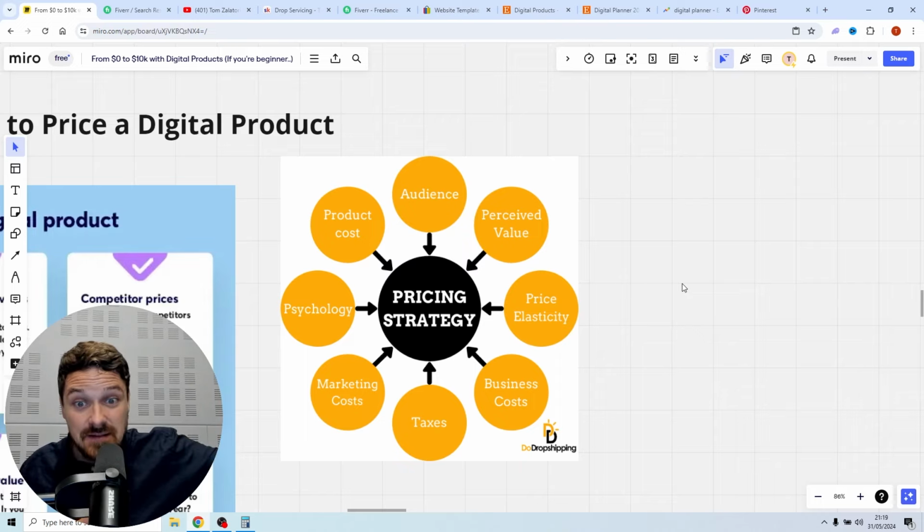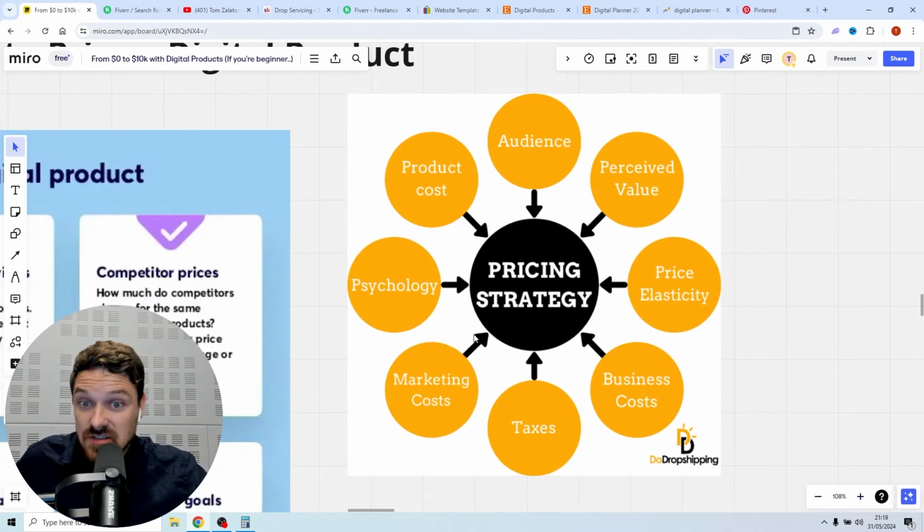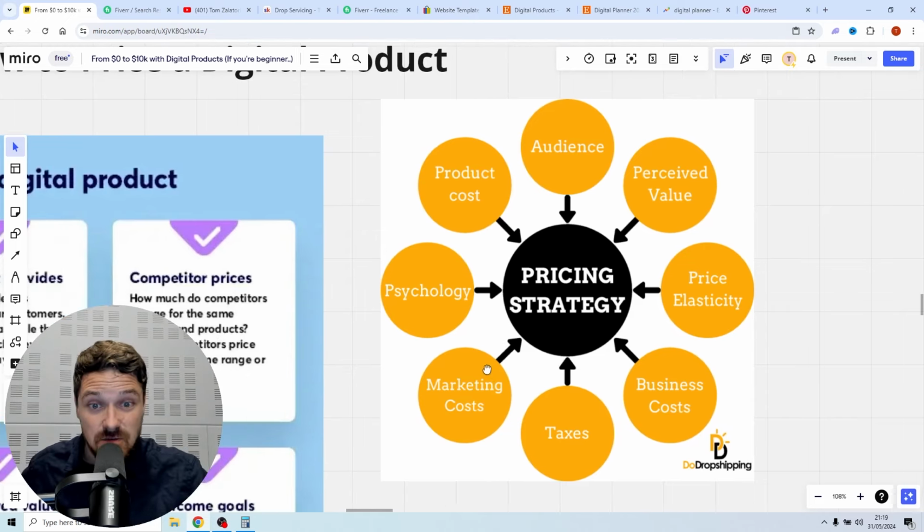If you make 20 grand, right, your profit is going to be very, very high, and you might need to pay 4 or 5 or more K in taxes at the end of the year because you just made a bunch of money, and most of it is profit. It's not like drop shipping where you make 50K, right, and you actually get 5K profit. Most of it is expenses. So digital products is completely different.